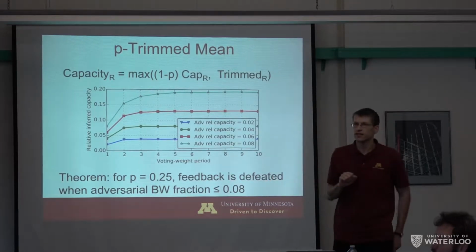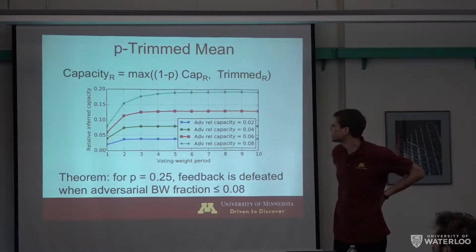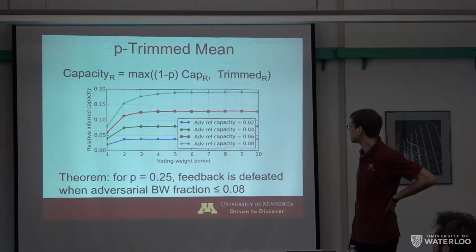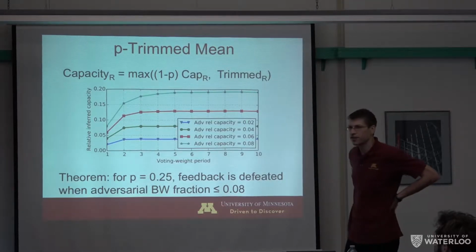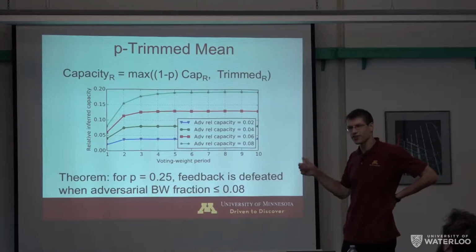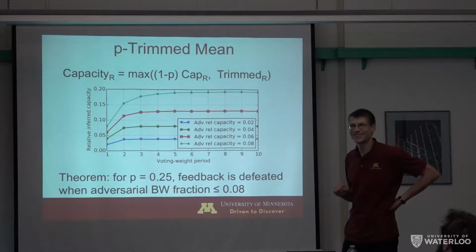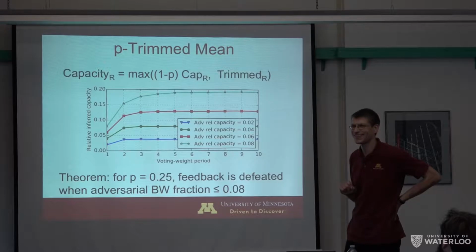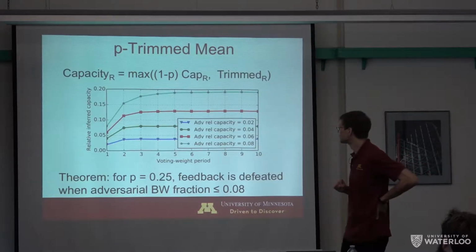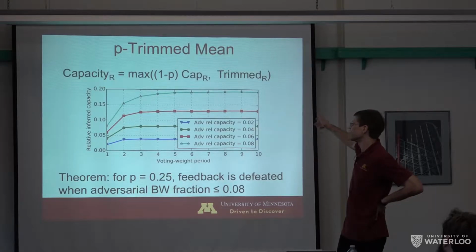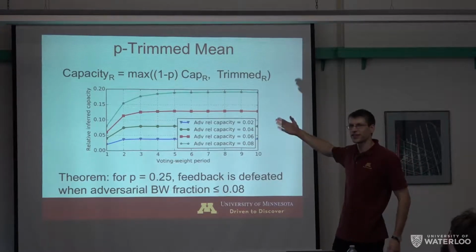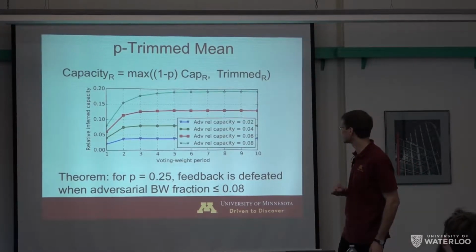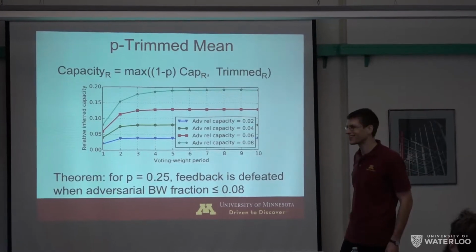Yes? Question. Did you pick, say, 8% because it was reaching the 20% mark? No, 8% is actually the threshold in the complicated theorem that Aaron Johnson proved. It has to do with the fact that there are several attacks that he layered up on top of each other here. So it doesn't come from anything obvious about the thresholds here.